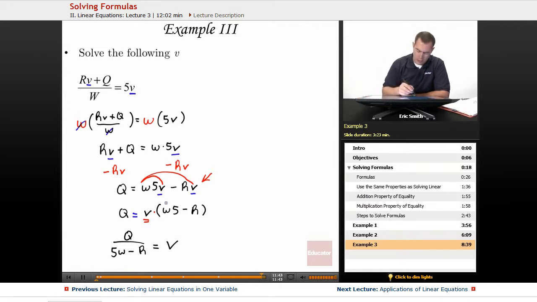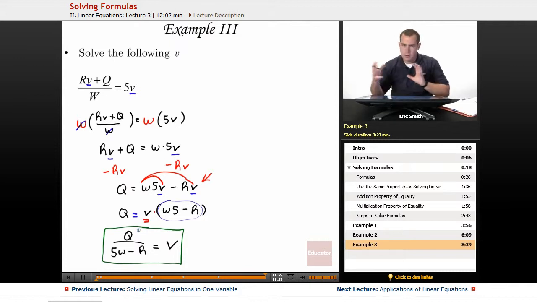So I literally just took this entire thing and divided it on both sides. And sure enough, now I can call this one done, because v is completely isolated. It's all alone. And there's no other v's running around in there. I worked hard to get them together, so I know it is completely solved.